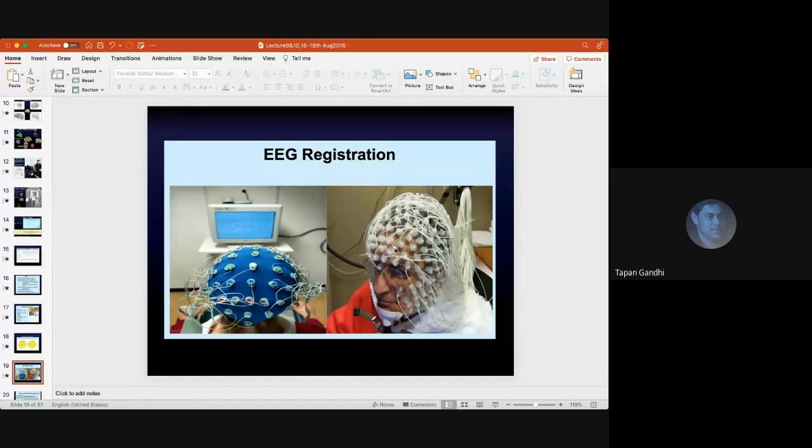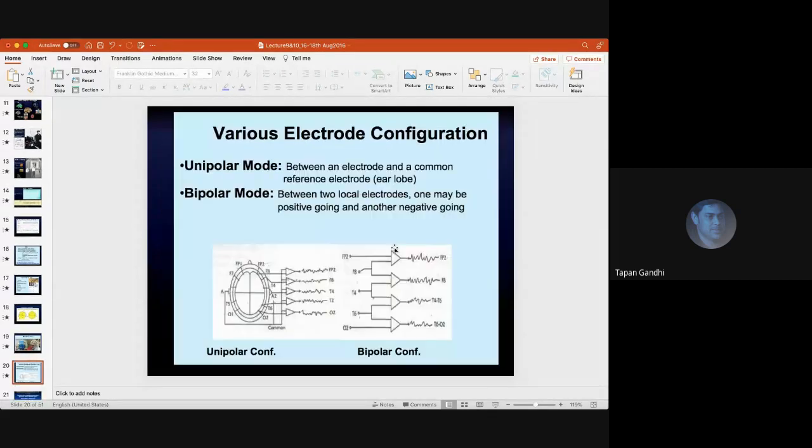But I believe if you have a 64 channel electrode, this is a good number. You need not go for 120 or 256 or 512 because you have many regions. So if you are planning to buy this kind of equipment, 64 is a good number, right? But if you understand this technology well, you know what to do and how to decide the best technology, the best equipment or the best placement according to your need, right?